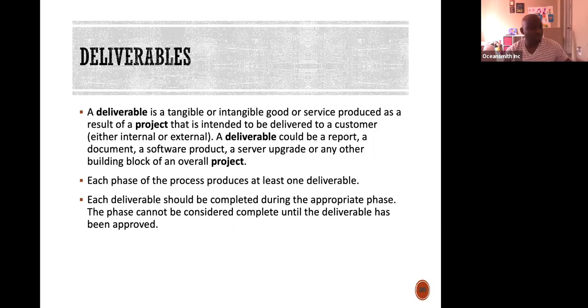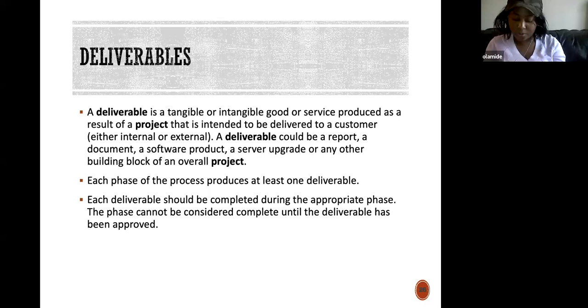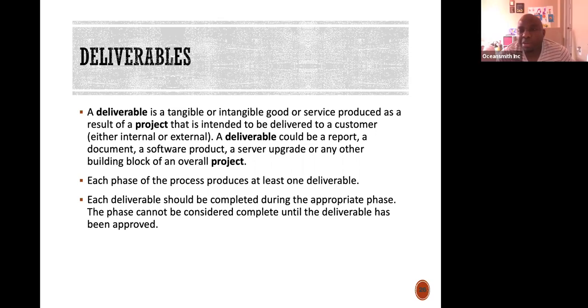Any question before we move forward? So it's like a report, right? Like something you have to show for being on the project? Doesn't have to be a report. Deliverables are tasks that you need to work on, and once you finish it, then that's a deliverable.